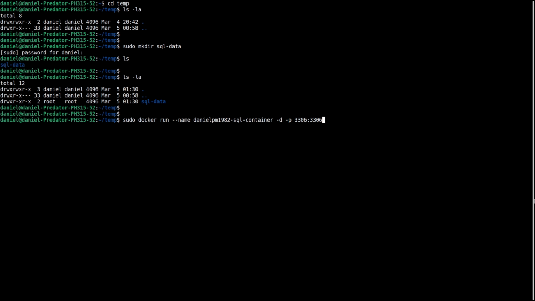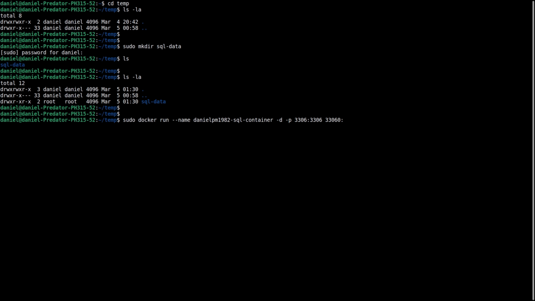So the standard MySQL port is 3306, and we're gonna map the port from inside the Docker container to the same number port at our operating system. So 3306, and also another port that MySQL uses, which is 33060.